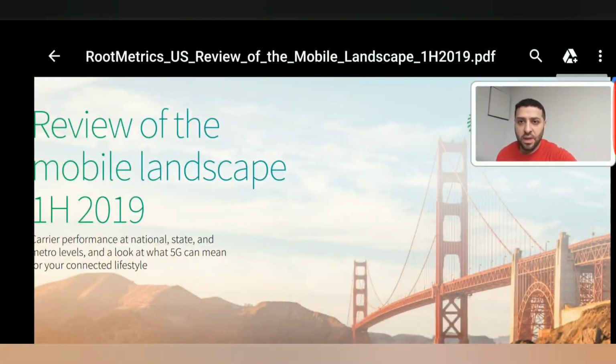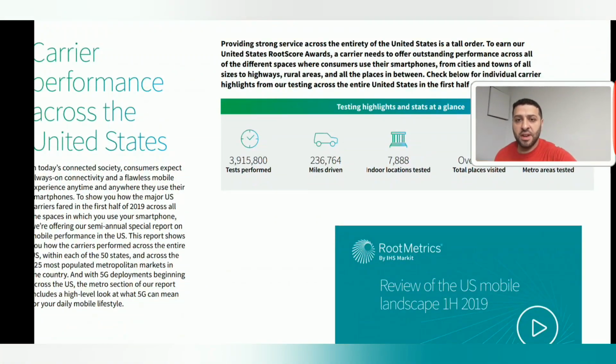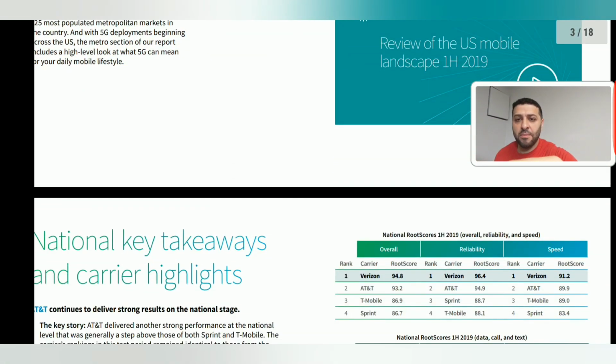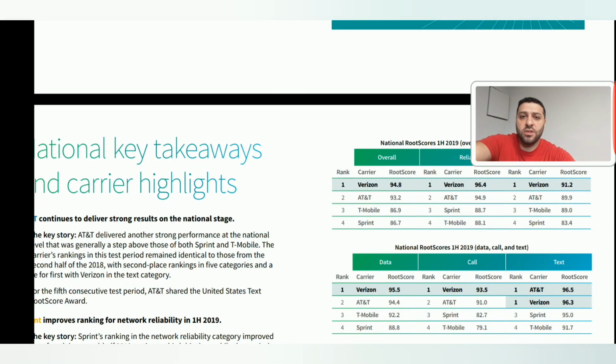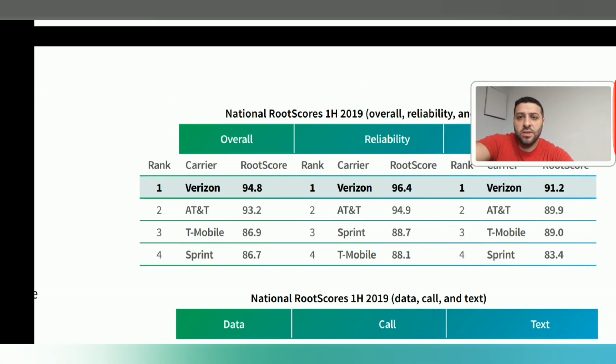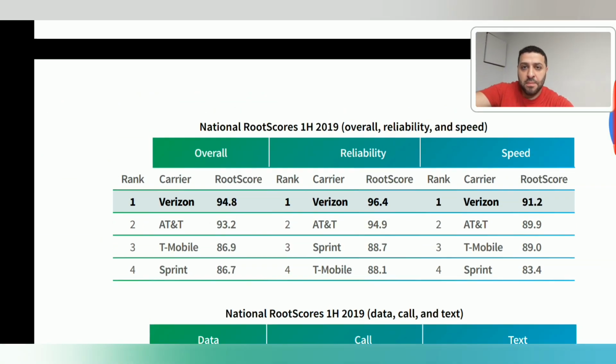All right, so starting at the top, when you first access this PDF, I'm going to scroll all the way there. All right, so you've got the report. First page talks about the methodology of testing. What I'm going to do now is look at the first metric. This is your overall scoring. So this is on a national level. And you can pause the video. I'm just going to slide my picture up there.